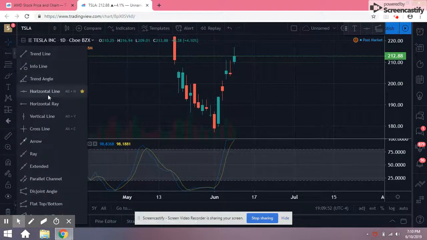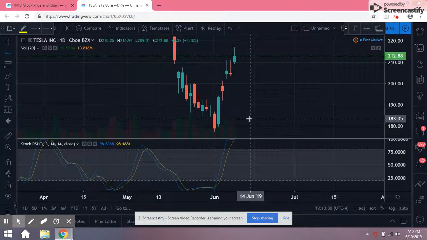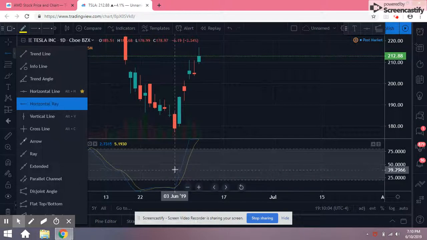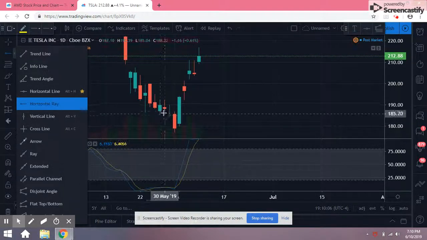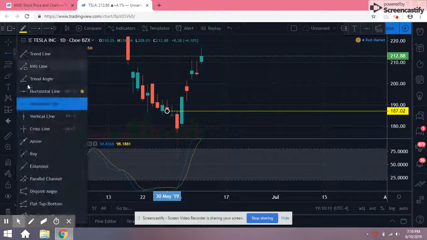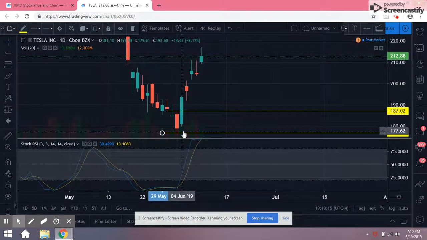Now, I wasn't in this trade, but I find it very inspirational when you have somebody text you and say, "Hey, man, I got Tesla at 185, and I just sold it today for 214." Pretty cool. So this is what they did here. They played the daily. As you can see, they bought above here, and then their stop loss was put, this is how the strategy works, just below this candle.